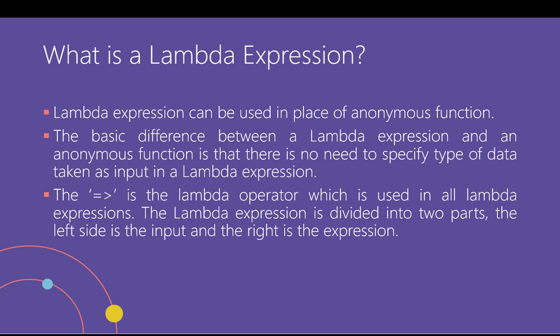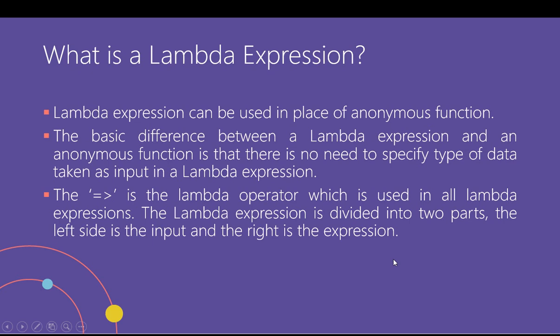But in a lambda expression you don't need this. This is the symbol implying that you are specifying a lambda expression, also known as the lambda operator, and you can read it as "goes to". So when you see this operator within C# code, you quickly understand that this is a lambda expression.